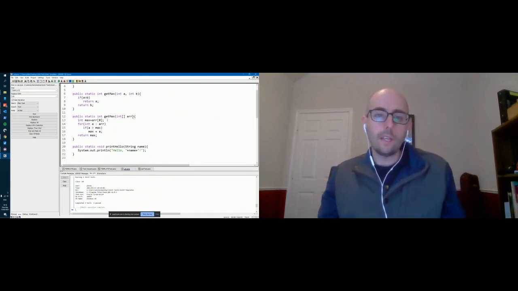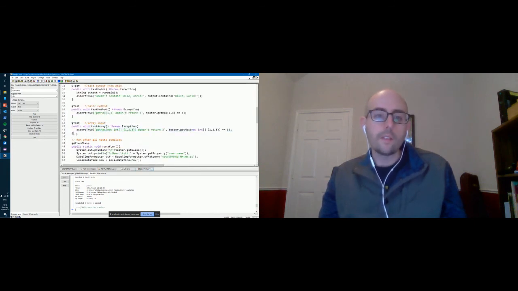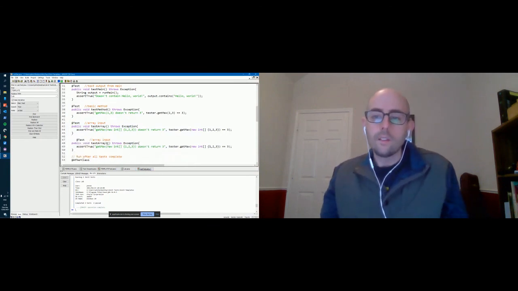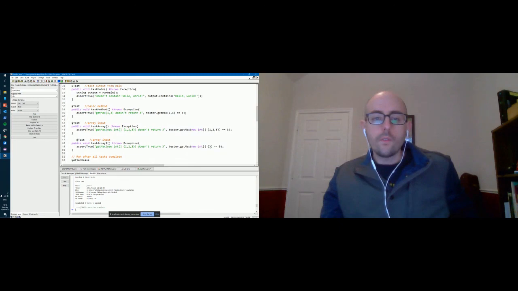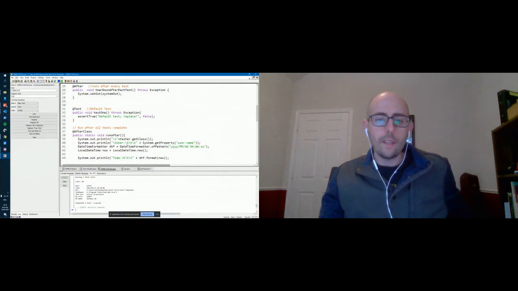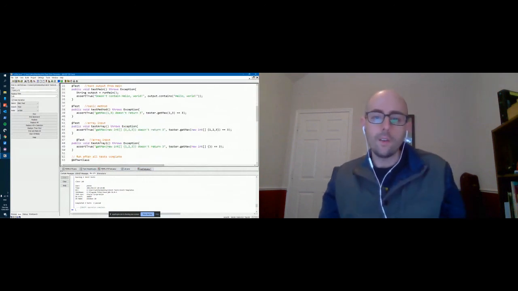Since we didn't make a precondition that the array was non-empty, we might want to write a test for that. So here I'm just going to copy and paste and send an empty array. And if we send an empty array, then we actually want an exception. I don't think I put a snippet in my test file to check that it throws an exception, so I'll put that in a little bit. But that's a pretty easy test to run too, to say that when we run this, it ought to throw an exception.